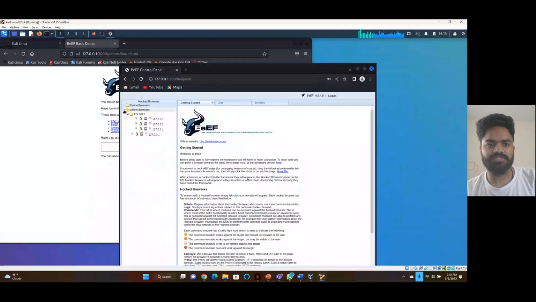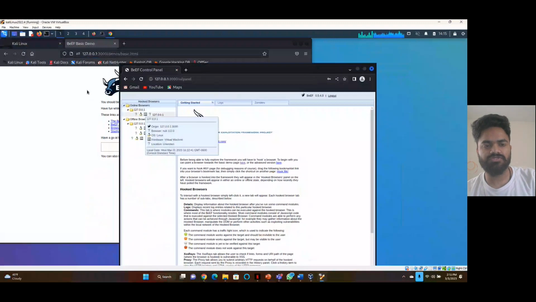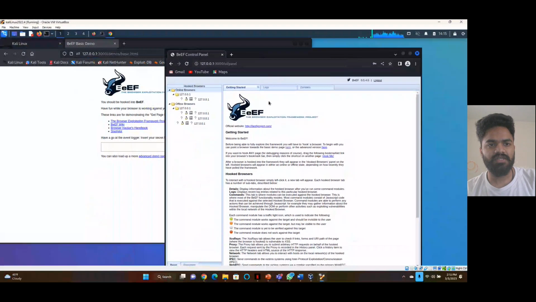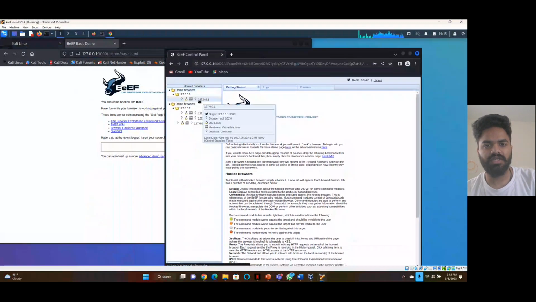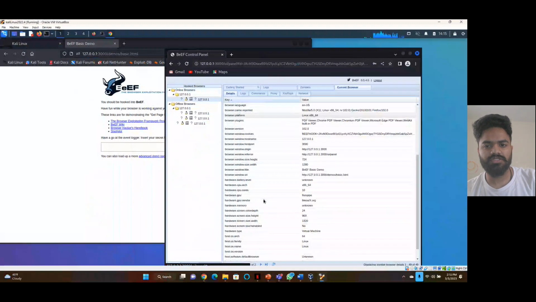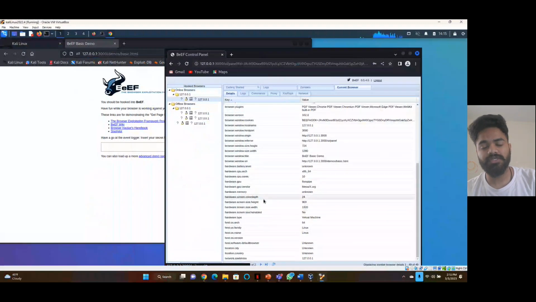You can see his credentials directly. Just give me some time. Yeah, here you can see it. It came automatically. This is the basic demo page which we have created for the user. Whenever he logs in here, we can get all his details. You can see all the details of the users which we are currently exploring here.